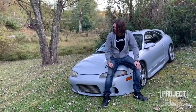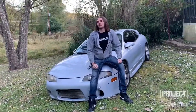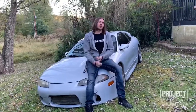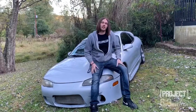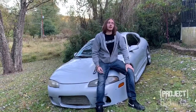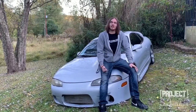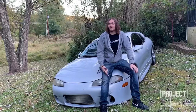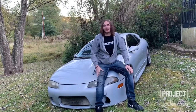What are your future mods on the car? Right now, my online shopping cart for this thing would be, over the winter, I plan on doing head studs and a head gasket and then switching to E85. Right now, I am running on 93. I did forget to mention that earlier. So I'm kind of tapped out in terms of boost that this car can handle with the stock head gasket, stock studs, and 93. 27 PSI is as much as it can take before it starts knocking.